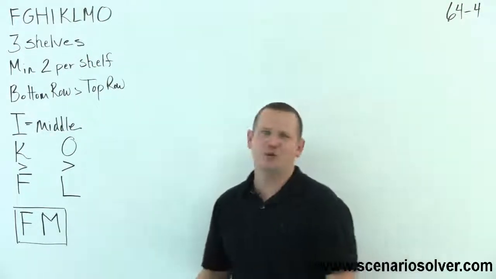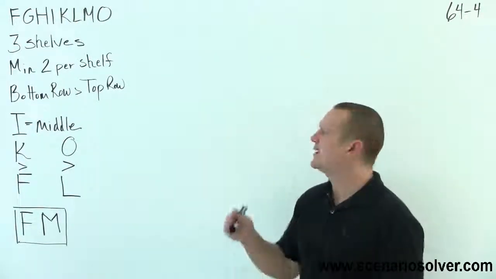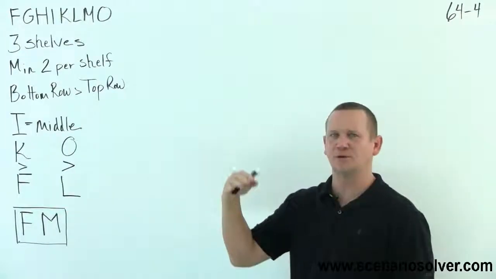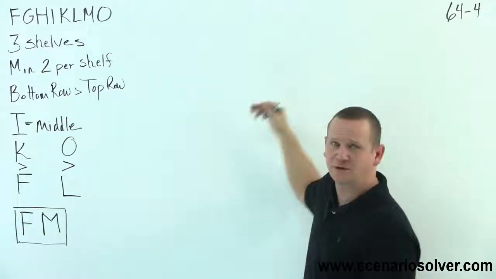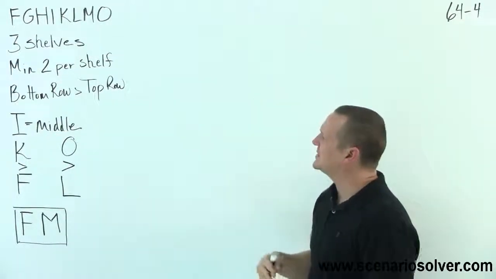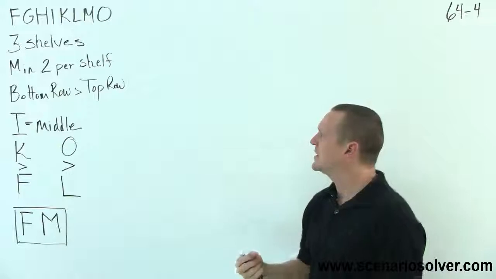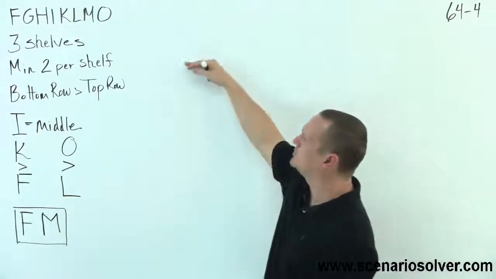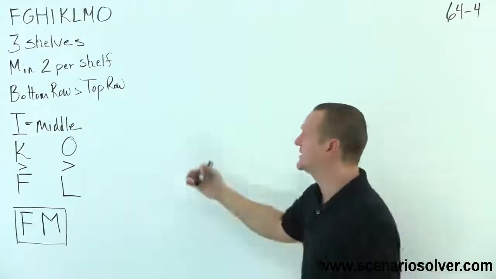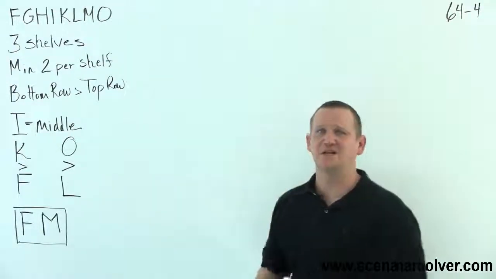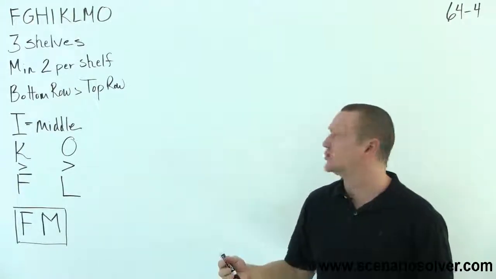Okay, so right now we know that we've got a vertical game, meaning that we do have 3 groups here, the bottom row, the middle row, and the top row. Typically we would put our groups on a horizontal plane, but because it's so intuitive when we think of the shelves, it's going to be vertical in nature. There are 3 groups because we know that we have at least 2 variables on each level. There's also a sequential aspect in that there's a bottom, middle, and a top. It does matter how these rows are ordered. So we have a grouping game with sequential aspects.